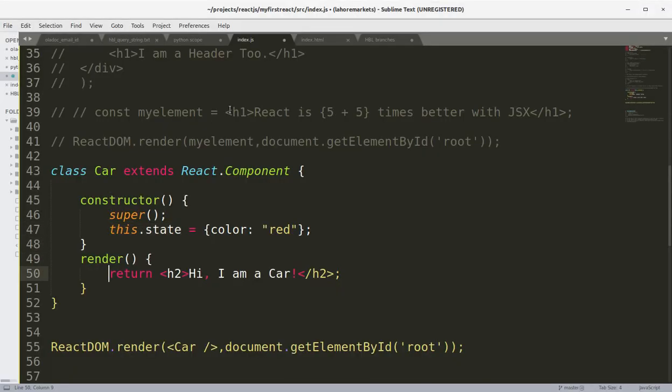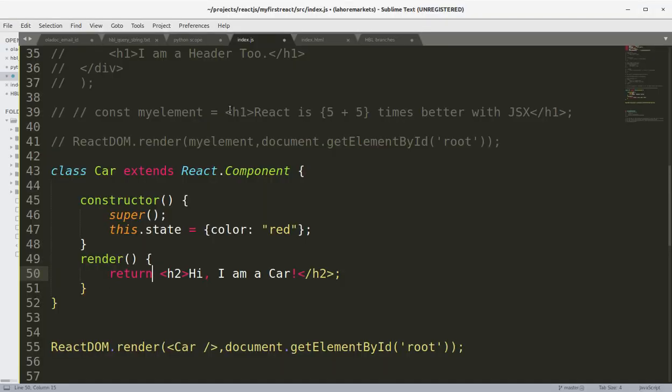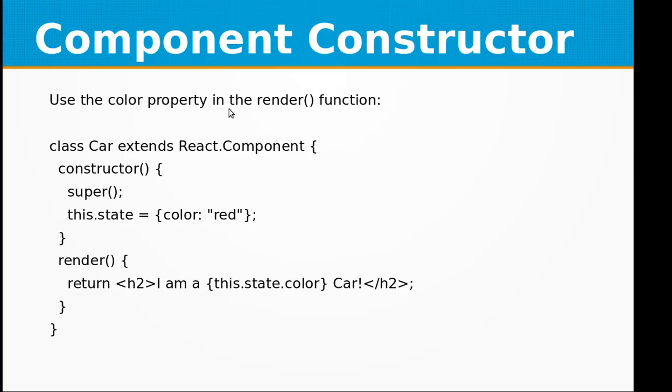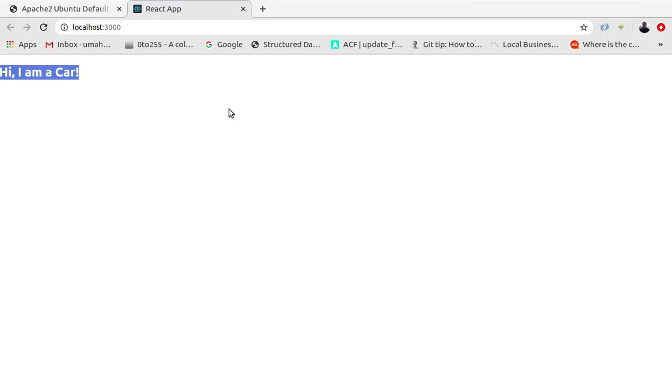Within the render function, I can use the state here, return h2, I am a, and here we can say this.state.color, close h2. Save the file and go to the browser, refresh the browser.